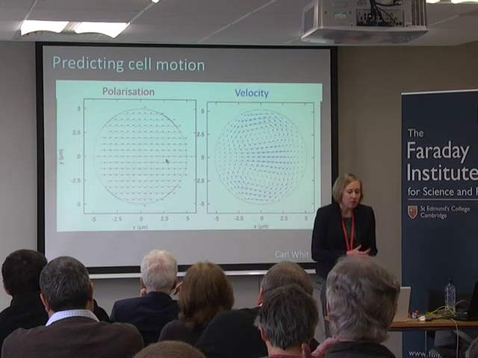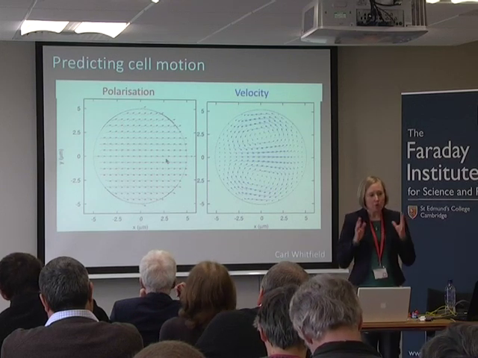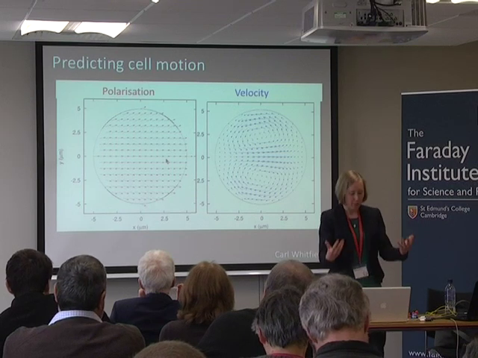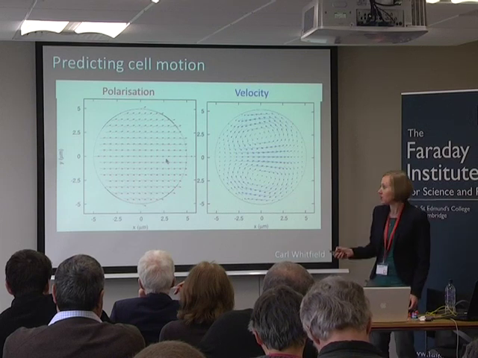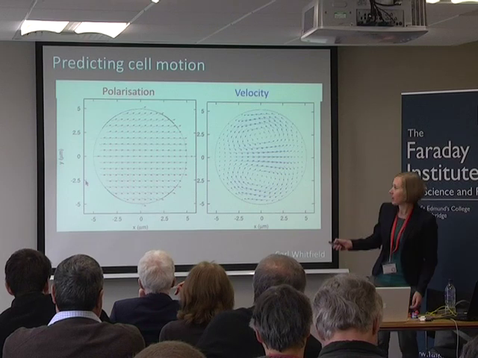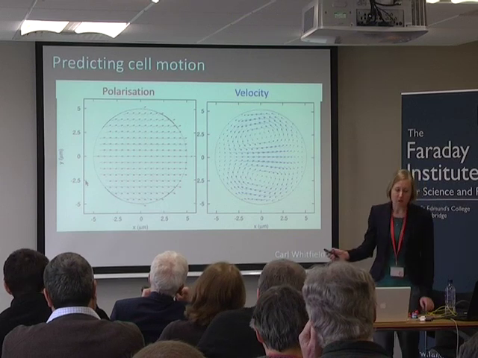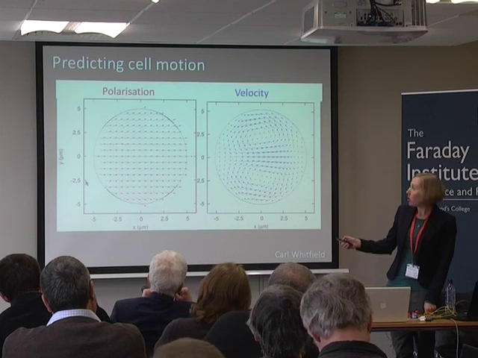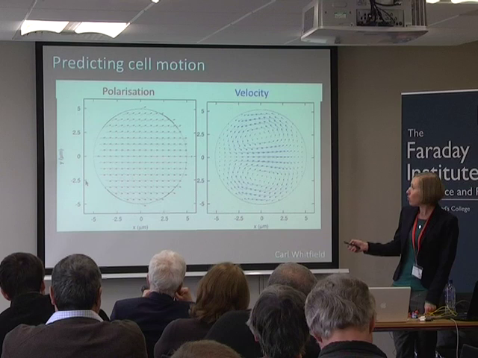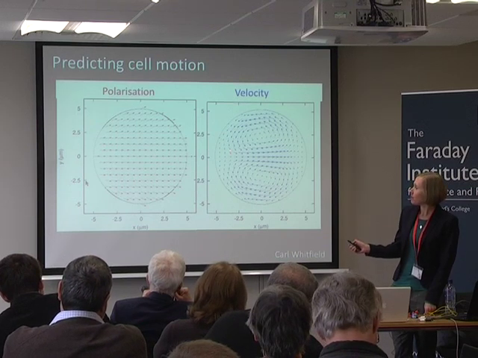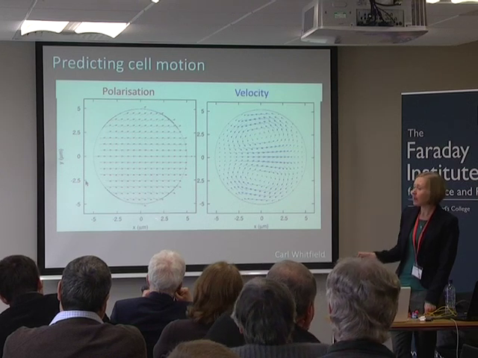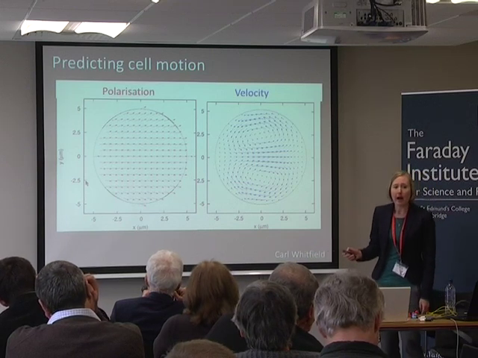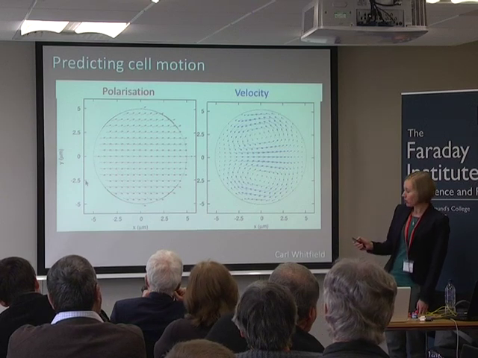So a few words about my current research, which is about predicting cell motion. I've talked about some of the ingredients, the components to the cell system, done a reductionist approach, and now I'm going to build up again, and I'm going to show you some results of calculations. So this is the result of the calculation here. We put into the system a circle. No, actually we did it in a sphere, but this is a 2D image of the sphere. And inside that sphere we put basically a liquid crystal, lots of little arrows, and they're all basically pointing this way, left to right. But you see some of them are pointing a little bit upwards and a little bit downwards. So they're not totally all pointing in the same direction. There's a certain spread. And then we calculate from that what the velocity should be.